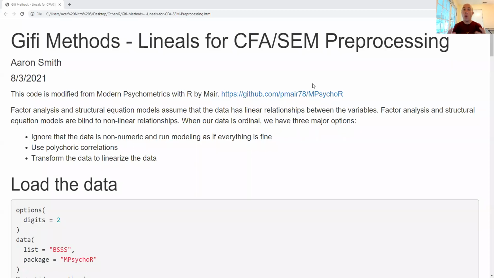Hi, in this video, we want to look at some ways to pre-process our data for structural equation modeling. Okay, so we're in the situation that I want to do either factor analysis or structural equation modeling. Now, if you think about those, they depend completely, totally, and utterly on linear algebra from the whole principal component analysis aspect. Okay, so that's fine and dandy, as long as our variables have linear structure between them.